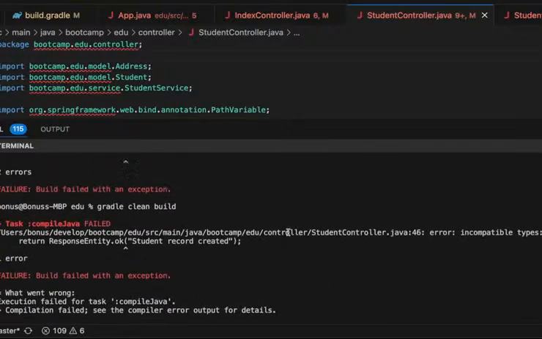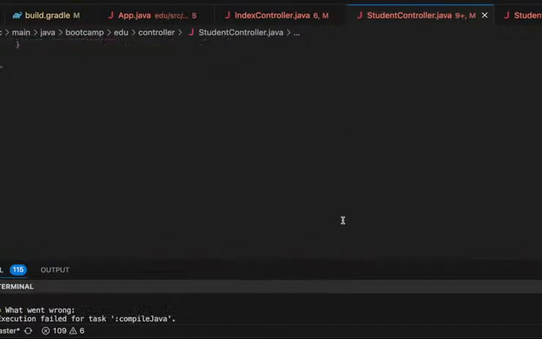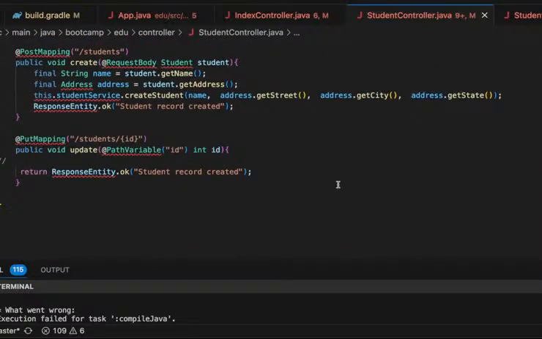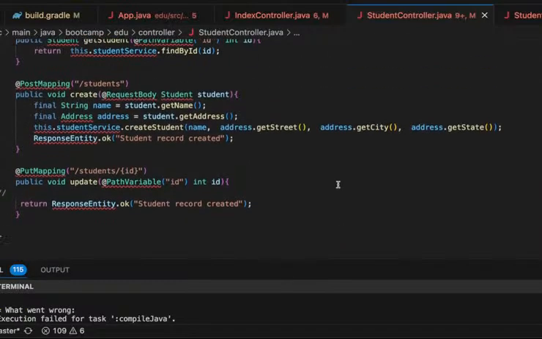What is expected return? Expected return, maybe let's say response entity. Here, where is it? Here. We can put the data type here, since we are returning something.